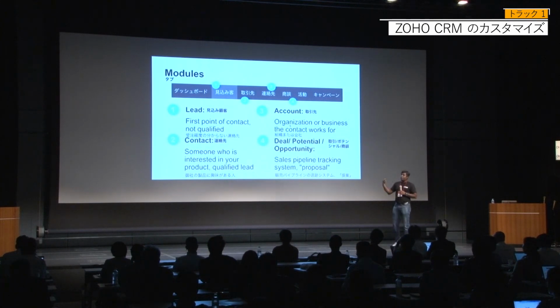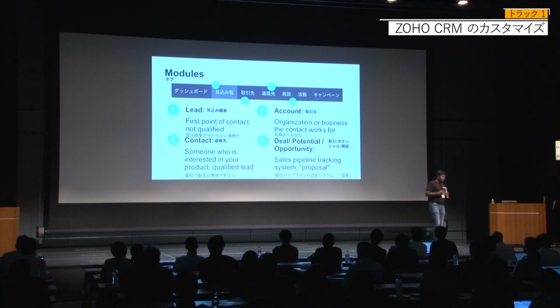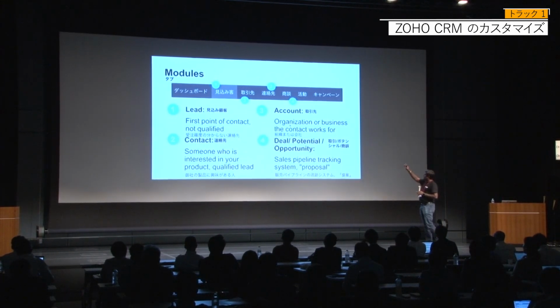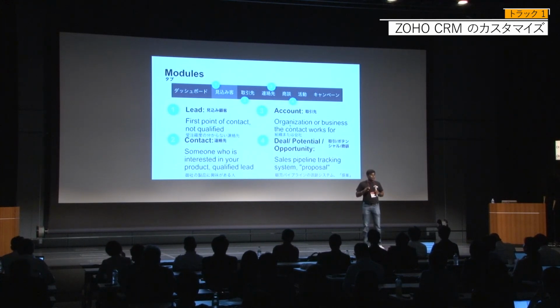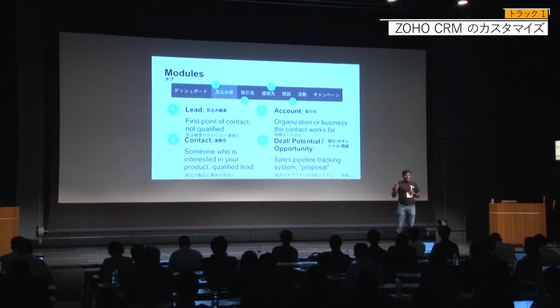Now, when you want to create custom fields or rename the tabs, etc., the first thing is for you to understand what the modules are for, what the different tabs on the tab bar really represent in Zoho CRM. You can see there are a number of tabs. We have more than 20 different tabs in Zoho CRM. Out of the 20 tabs, there are 4 primary tabs or 4 primary modules in Zoho: leads, contacts, accounts, and deals or potentials. So what are these 4 modules?